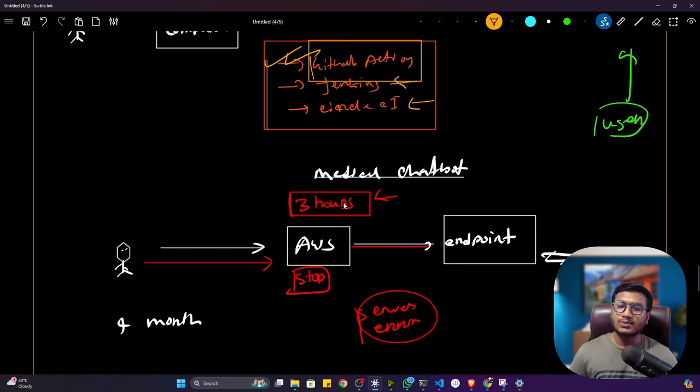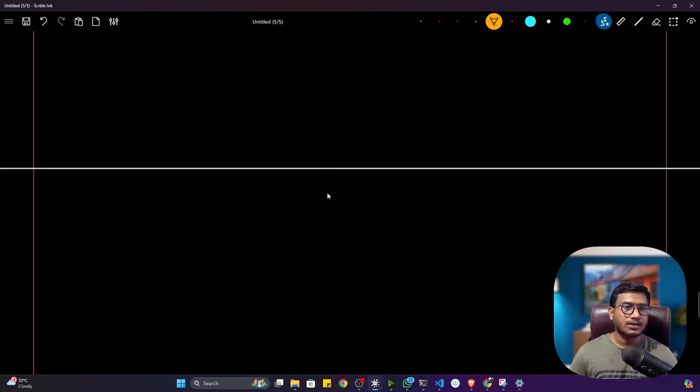Now let's discuss what services we'll be using for the deployment. The first service I'm going to use is Docker. I think you already know Docker. Docker is a containerization service, so with the help of it you can containerize your code. That means, let's say you have a source code, you can perform the containerization, and it will create a Docker image for you. This image you can keep anywhere, let's say in Docker Hub, or in ECR, that means Elastic Container Registry. From there, you can pull the image and execute it. If you are using Docker, you won't get any kind of setup issue. This is the main advantage here.